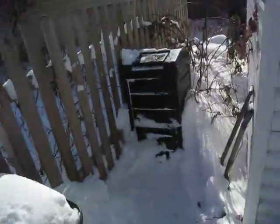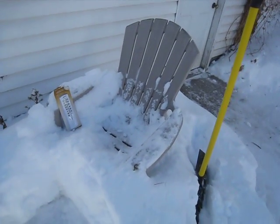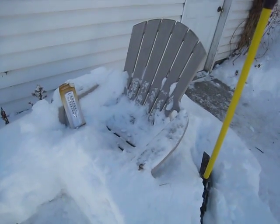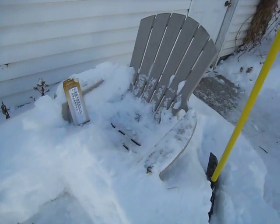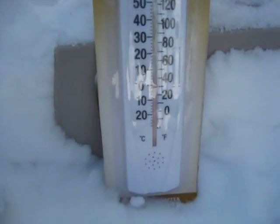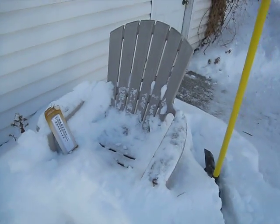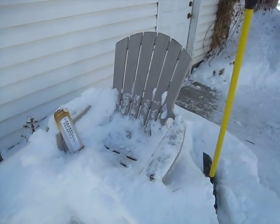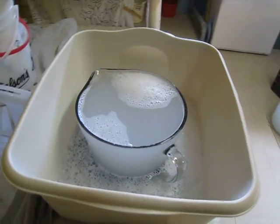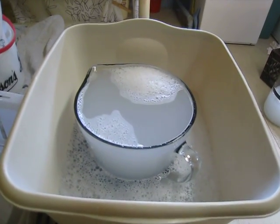So I found a nice little shady spot here on this chair. This will be in the shade all day. Temperature is not as cold as it has been. I'll see what the temperature is when I get back out here. But yeah, this was inside here a minute ago. And see what happens. See if we can make some ice beer. I don't know if it really matters or not, but I've sanitized this glass Pyrex container as well as the lid underneath it.